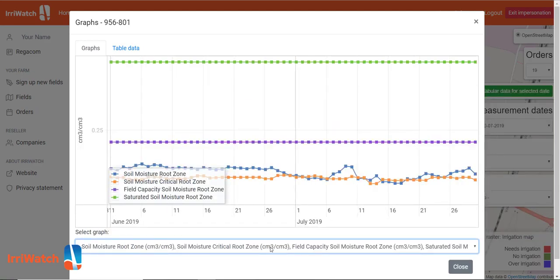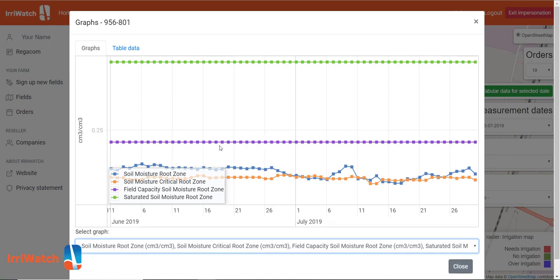That is shown on this combined graph. The orange here is what is called critical moisture, and the blue line here is your actual moisture. You can see here that in some cases the blue line is below the orange line, which means you were too late with irrigation, and it will hamper your crop production.